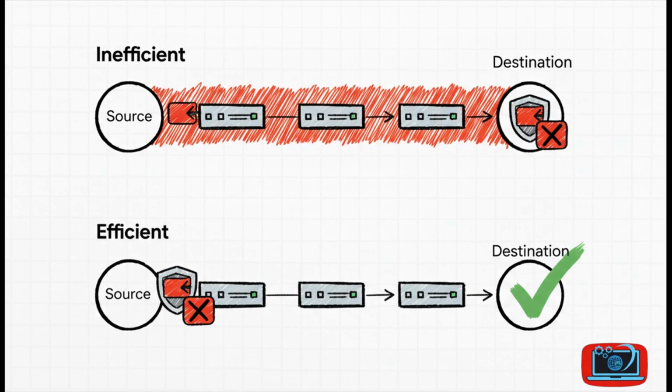So why? Why does this matter so much? Well, think about it for a second. Because your extended ACLs are so specific and powerful, you can use them to block unwanted traffic right where it starts. This stops that junk traffic from chewing up bandwidth and processing power all the way across your network just to get dropped at the very end anyway. It's all about being efficient and saving your network's precious resources.